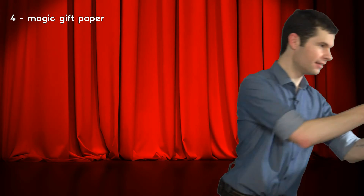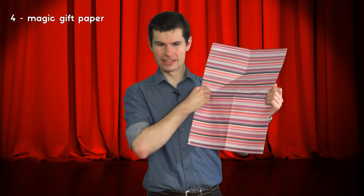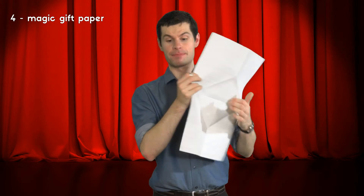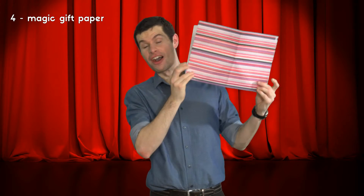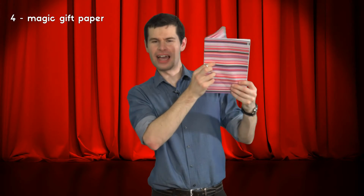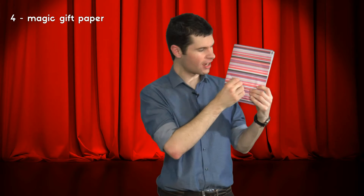This weekend is a very special weekend for my family because it's my mum's birthday. I've bought her a lovely present — I've got it right here with me. Isn't that lovely? Look how shiny it is. I think she is going to love it. The only problem is my wrapping paper is far too big for my lovely present. But I had a good idea — maybe I could just use half of the sheet of wrapping paper. But that's still too big. Maybe I could just use a quarter of the wrapping paper.